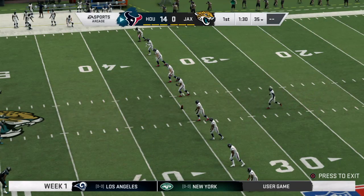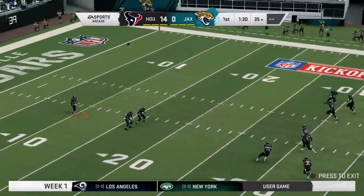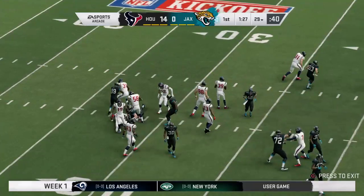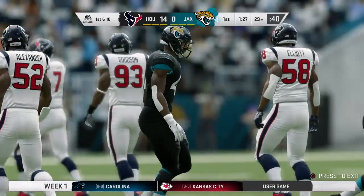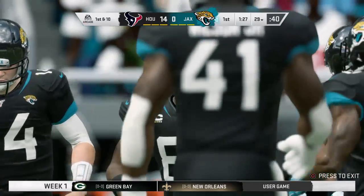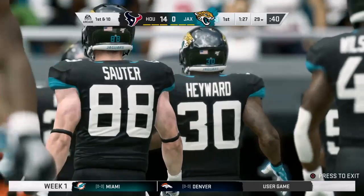So after the touchdown, here's Fairbairn now to kick it away. This is taken just shy of the 10 here. And it's a pretty good return here as he'll get it up to the 29-yard line. Out comes the Jacksonville offense as they get set to take over here. Already down 2 touchdowns here in the first half. This becomes a pretty important drive, doesn't it?